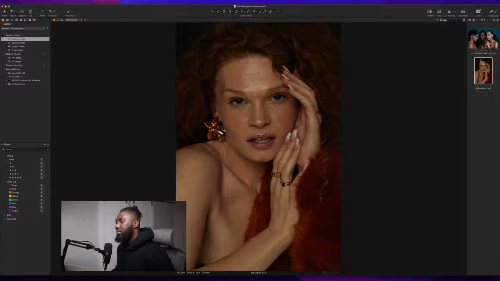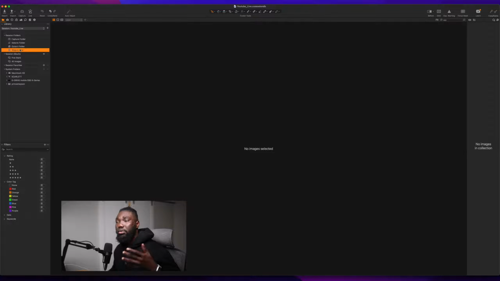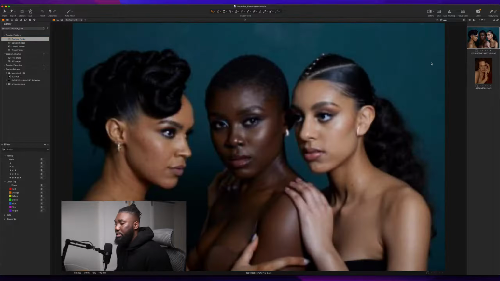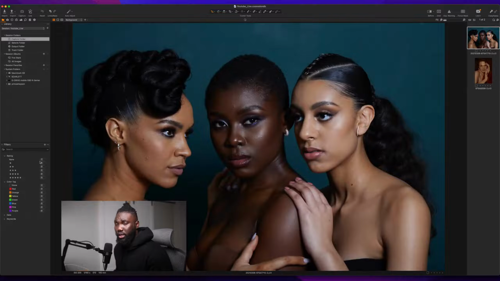Right here on the right, we have our images. Here on the left is what we're going to focus on right now. I hope you guys are following, and I hope you guys understand everything I'm saying. Okay, great. Like I told you guys before, you have your capture folder, you have your select output, your trash folder, and then you have your 5 stars, whatever. So these are in your session. But basically, we're going to be working in our capture folder, right? Now, the good thing about Capture One is, even though we do have our select folder, we don't need to move things to our select folder. We can easily just rate our images.